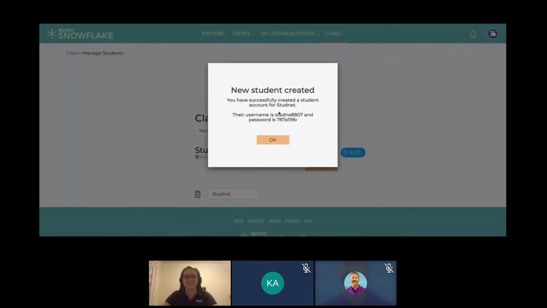Yes. Okay. If I did the manual entry, it has my auto-generated student name. Usually the student name is going to be the first couple letters of their name, and then it just adds a series of numbers at the end. But yes, you could log in with their credentials and you could change their password.